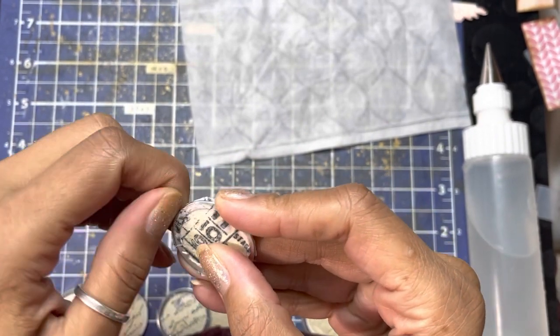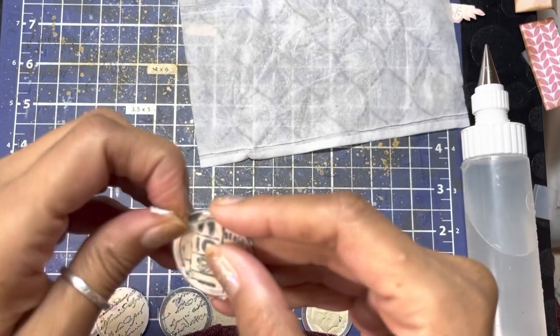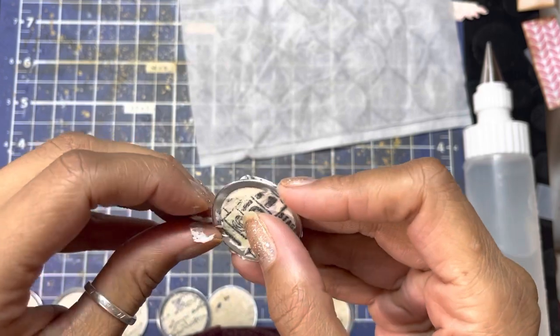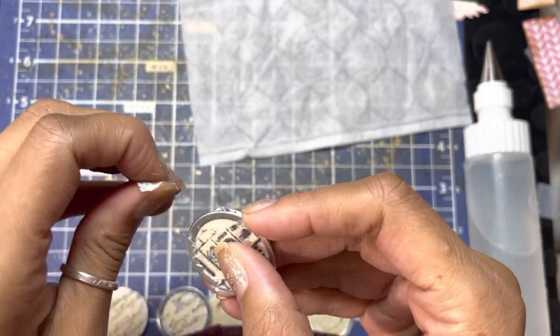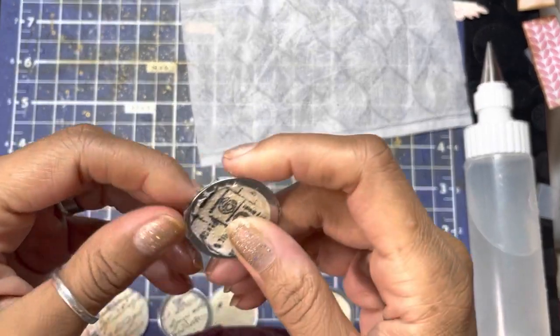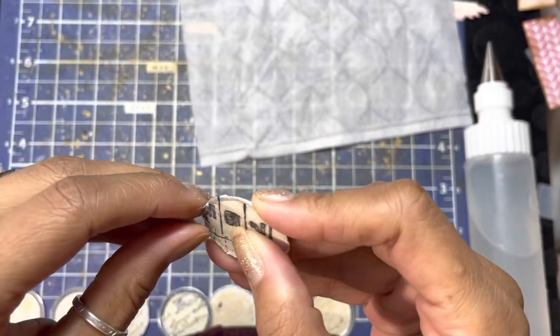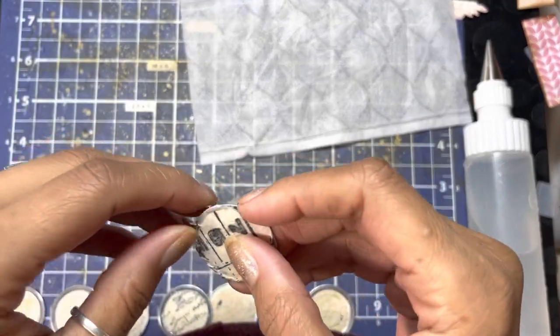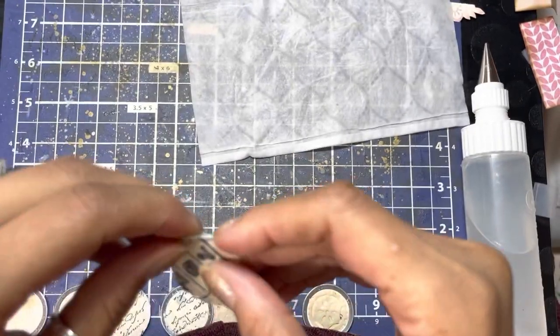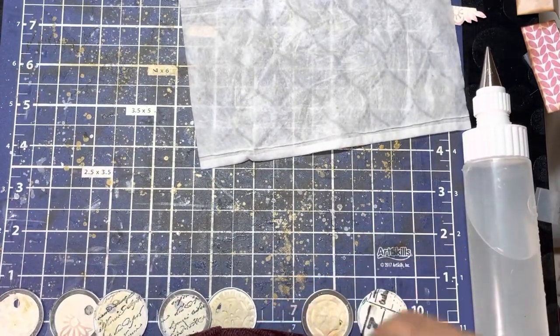See that? Oh, came off. That's okay. I'll have to put something there to cover it up. Cool. Okay, guys. Let's move on. Give me one second.